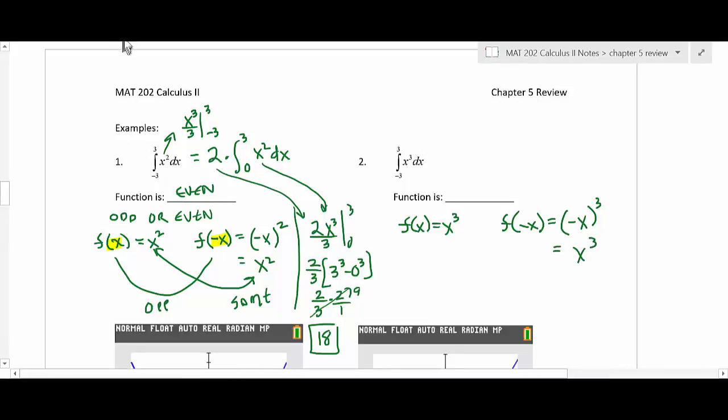So here's what you found. When x was opposite, the y value, or the function value, and I forgot to put my negative there, those things were opposites, weren't they? So what does that tell you? It's an odd function. And if it's an odd function, and the limits of integration are opposites, one's -3, the other one's 3, so the answer is what? It saves you time, doesn't it? So you want to be able to see that.